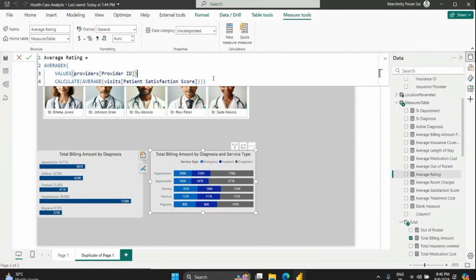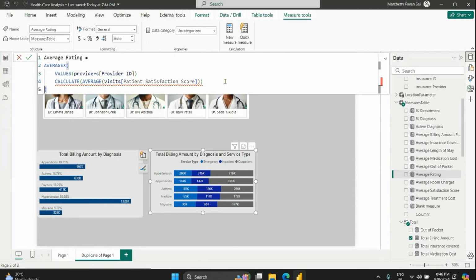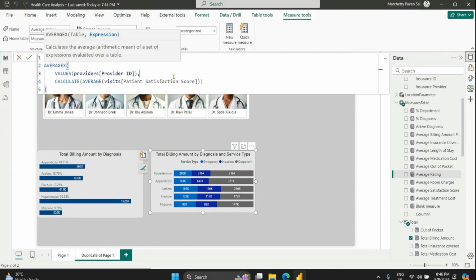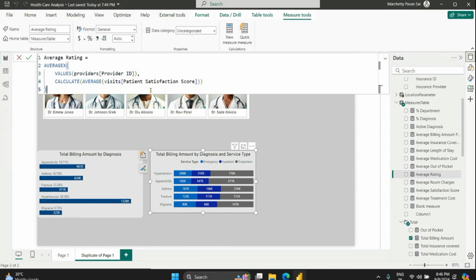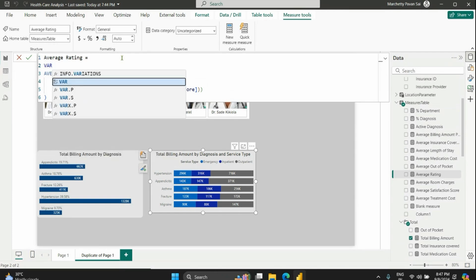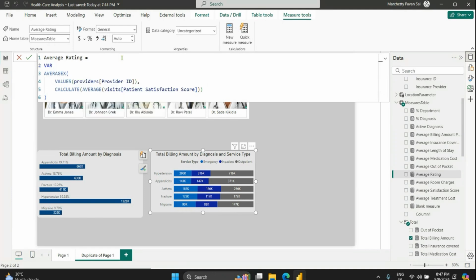Here I can just close this parenthesis. I can put a comma here, right? This is appropriate. I'll take this as a variable, okay? I can call it variable rating is equal to this.